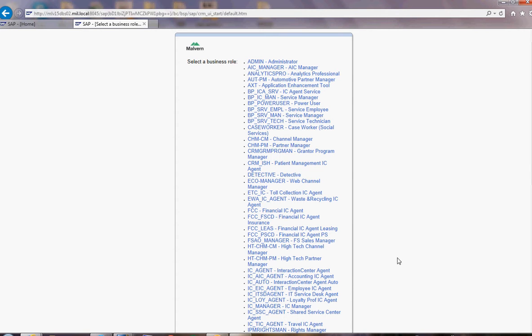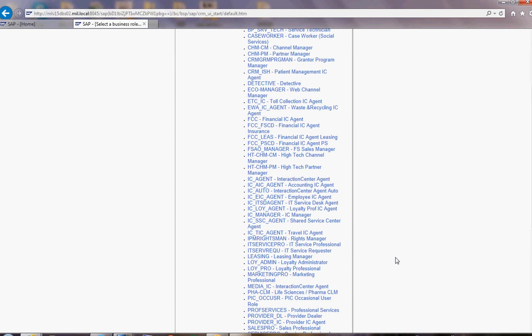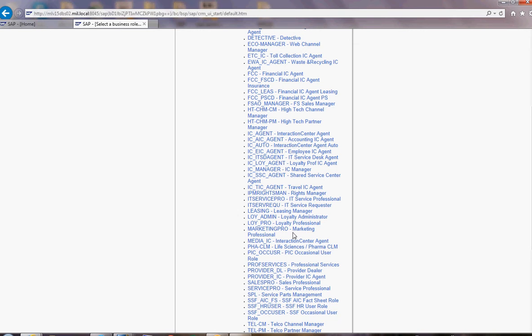So we'll see how this works on the CRM Web UI system. In this demo, I am the person who is creating the lead, and I am the same person who would be approving the lead for it to be created as an opportunity. So therefore we would be selecting a standard role to demo this. The role that I'm selecting is a Sales Pro role.